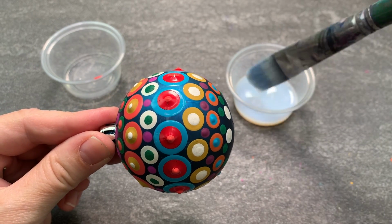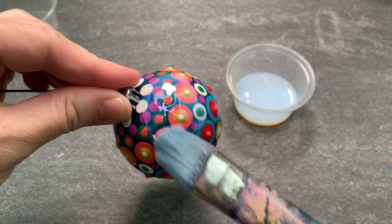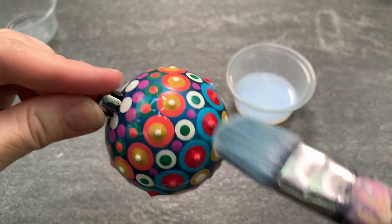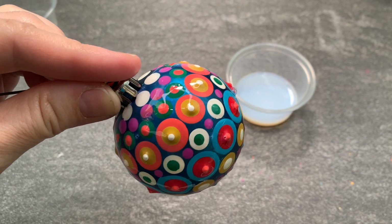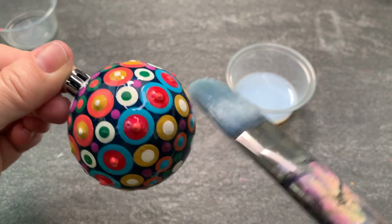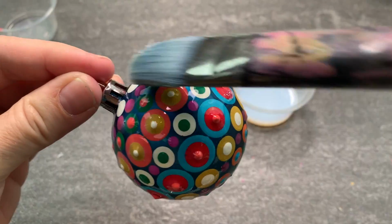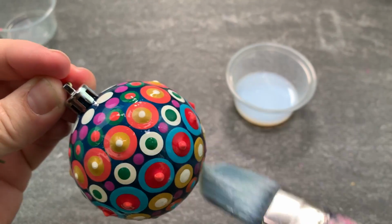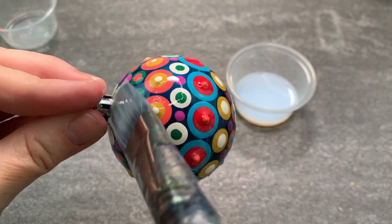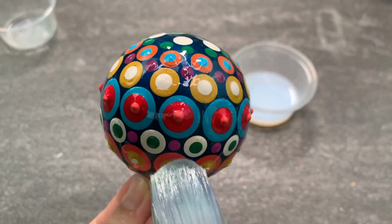So when applying the varnish to your bauble, make sure that you have the hook already inserted into the ornament holder at the top. That'll just help you out when it comes time to hang this up in the end. The major thing to be aware of when varnishing is don't add too much for the first coat. You'll want to keep it light and thin so that you don't get any drips or bubbles. And this is going to seal the paint. You can do this one or two times, depending on how glossy you want and how much protection you'd like. I pack mine away every year, so I want to make sure that they are protected and not scratched up when they're in the box.